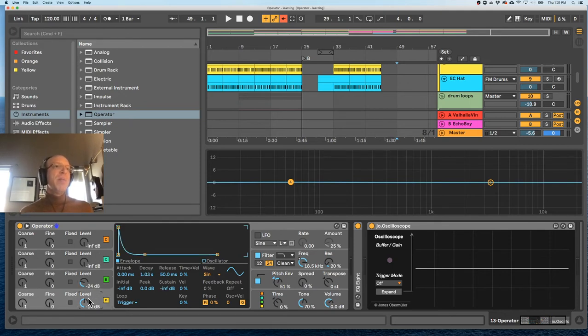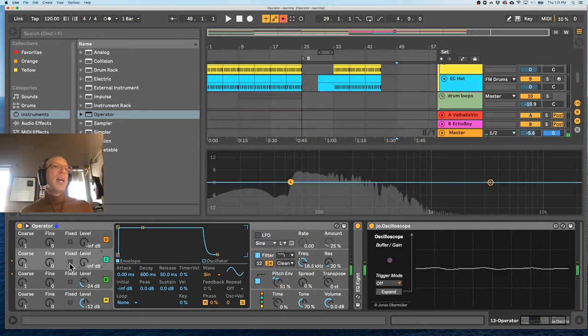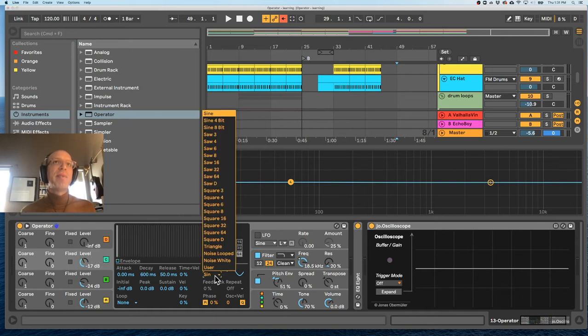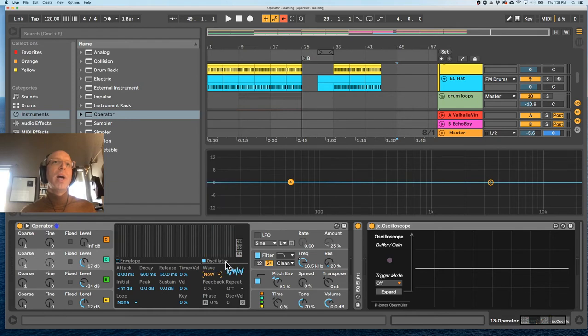So we've now done low tone and we've done thump. Now we need some high frequency. So there's usually some kind of click. And so I'm going to turn this up. Some click we want to have as noise. So let's get our second oscillator here. I'm on letter C, and I go over here to wave, and I can choose noise white.